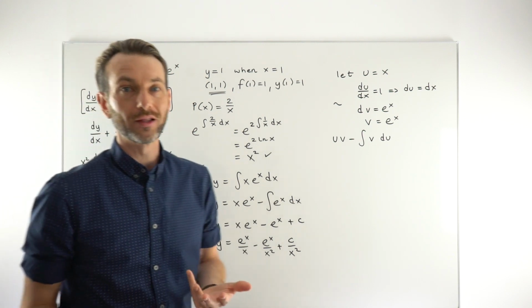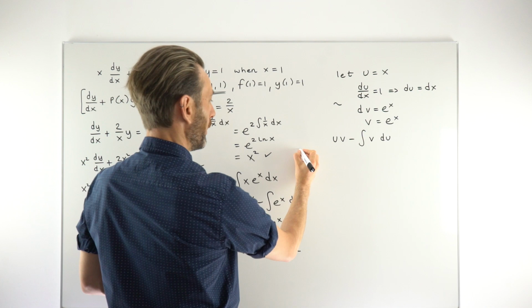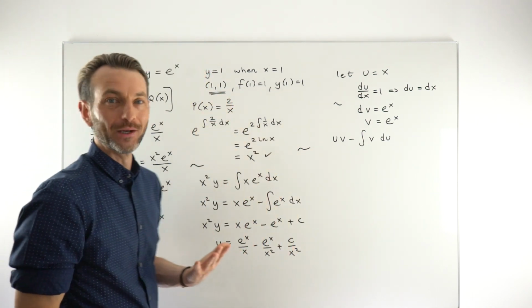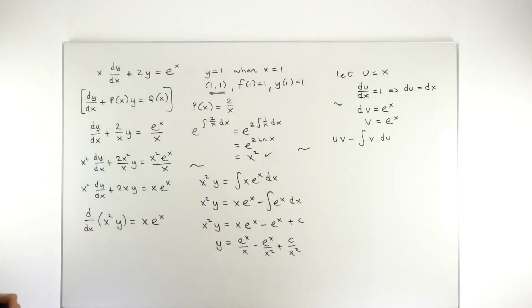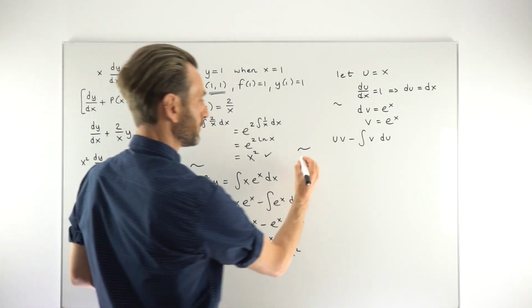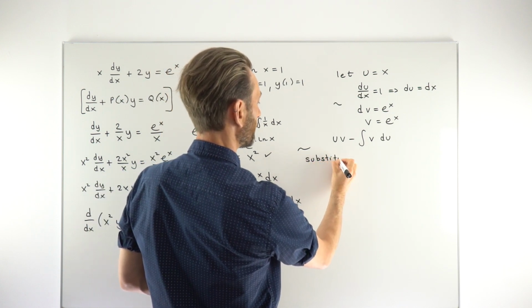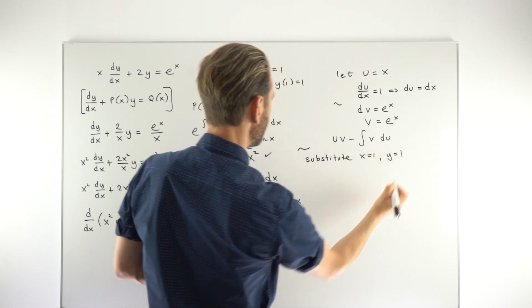So really this is just a little bit of numeracy. We're just substituting in x and y as 1. It happens to be in this question they're both 1. They can be any numbers. Quite often one of them at least, if not both, have a 1 or a 0 or something like that. So we're just basically substituting. So we're going to substitute x equals 1 and y equals 1.